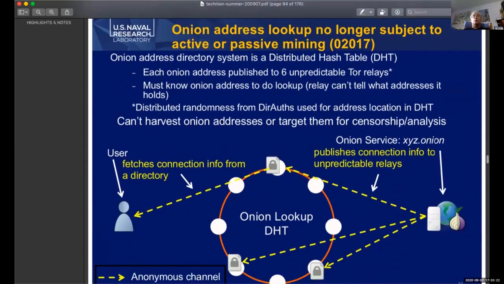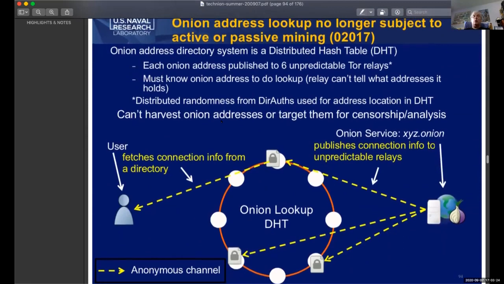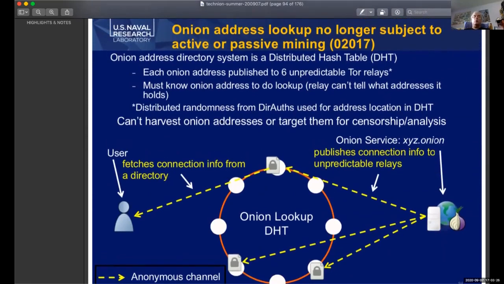Now, one of the things that was happening, however, in the earlier days of onion services was that people were setting up relays because they were just curious to figure out who was connecting to particular onion services, or excuse me, not who, but how much people were accessing particular onion services, whether the onion service wanted to make that information public or not.